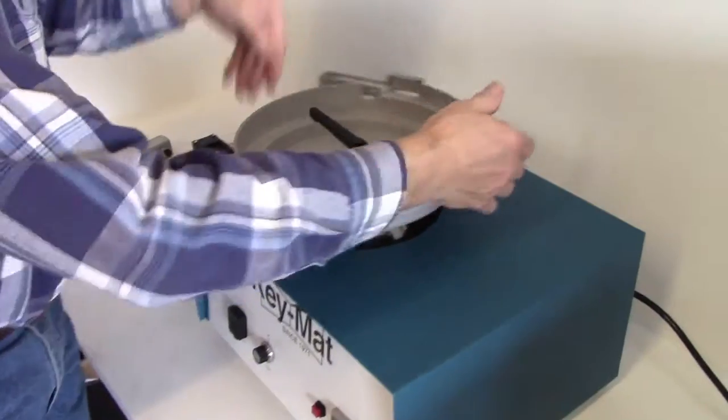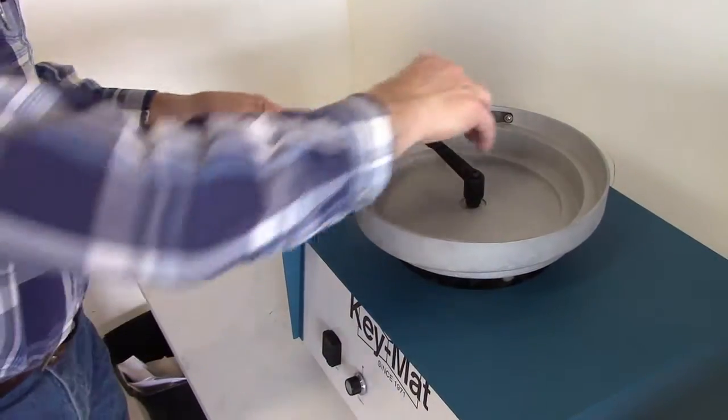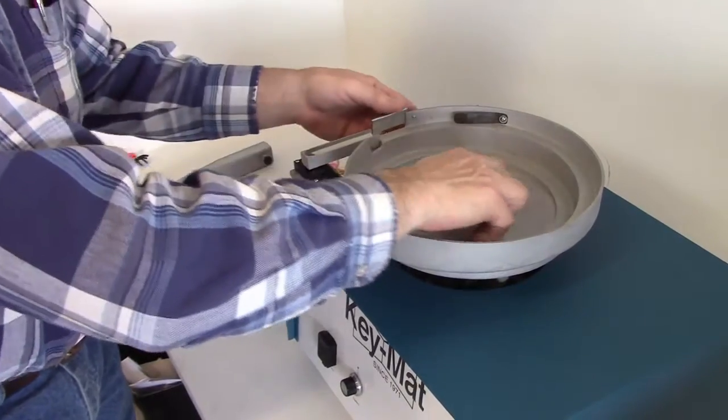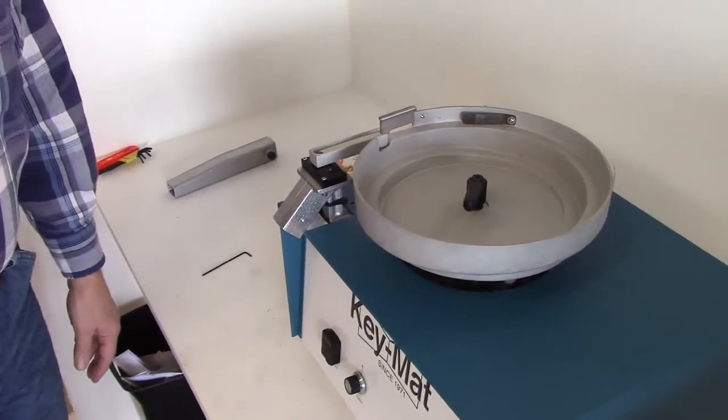Then again, just rotate the bowl in place, align it with the counter aperture, the sensor at the top, tighten the bowl down, and the setup is complete.